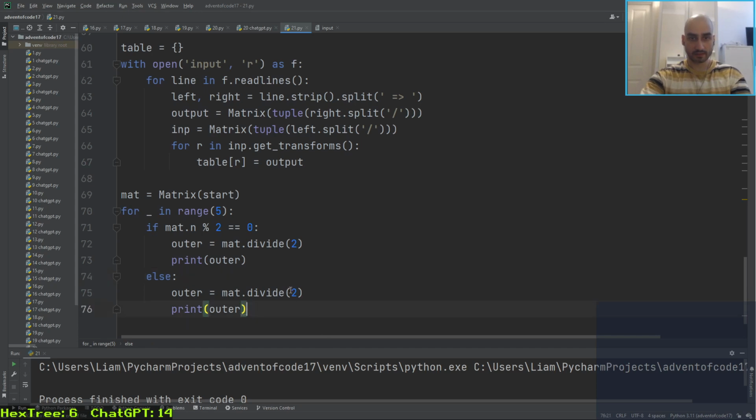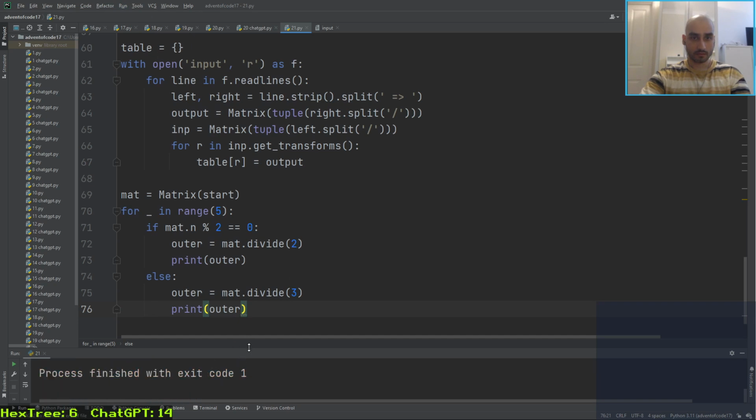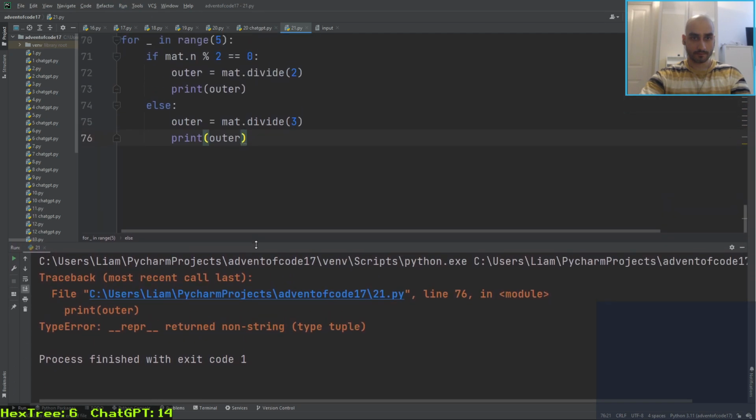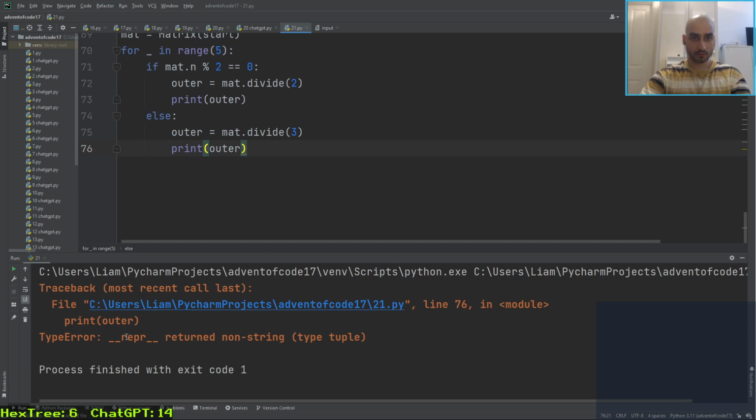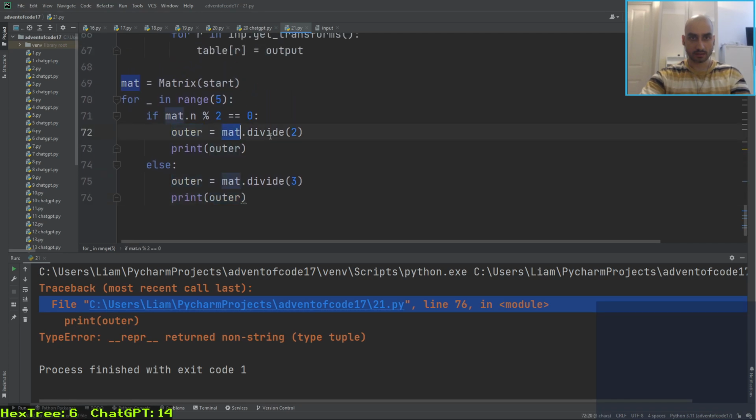So equals... rep, return non-string. Oh dear. Print outer.